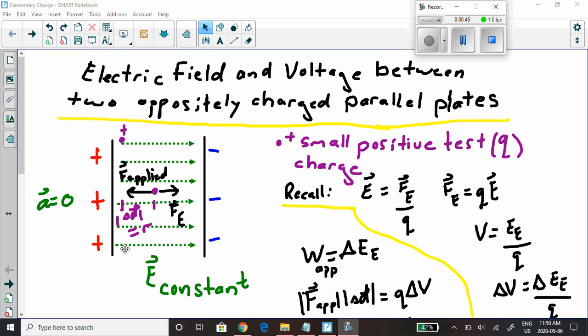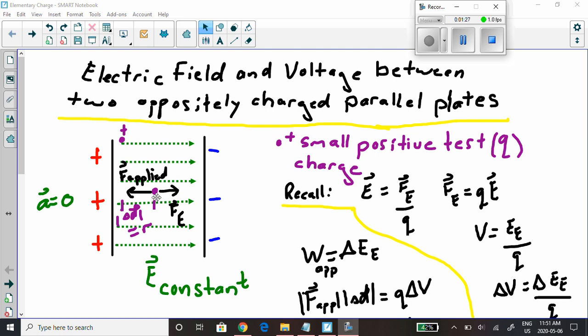We know it's constant. Now, if you were to put a little purple ball here, positive, it represents a positive test charge. This positive test charge would be repelled away from the positive plate and attracted towards the negative plate. And remember, small positive test charges is how we map out electric fields. So since it would experience a force towards the negative plate, away from the positive plate, that's why this constant electric field has the direction away from the positive plate towards the negative plate by the definition created of using a small positive test charge.